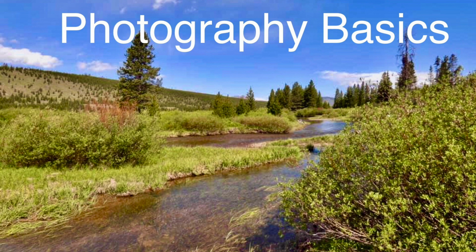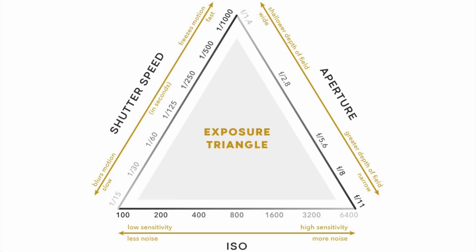This photo was taken in Yellowstone's Lamar Valley with a Lumix FZ80. Let's explore the exposure triangle. The elements on each leg of this triangle determine when a photo is properly exposed. If photography could be condensed into one slide, this is the one I would choose.